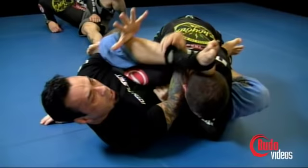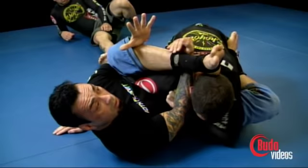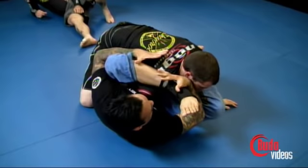Instead, at this point, I thought my hands can do two things. It's hugging the knee, keeping this tight, keeping his posture controlled. And if he decides to cartwheel, I could always block it, no hesitation. So it's doing two things here. And then when I transition here, there's never a window.